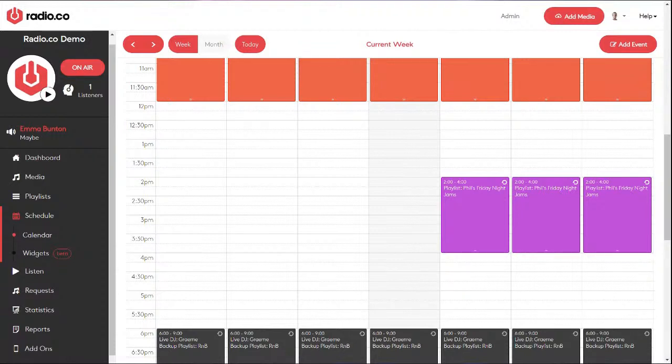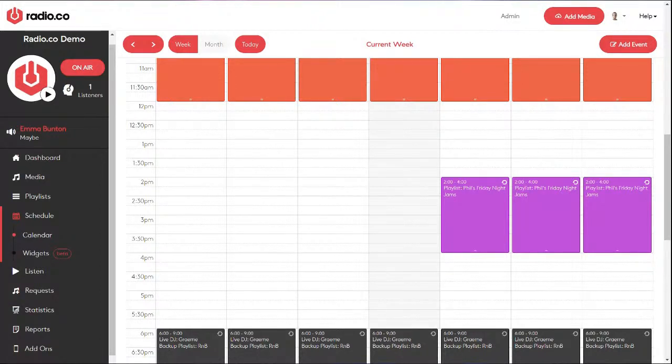And that's how easy it is to do a pre-recorded automated show. Just click on Add Media, add your content, build your playlist, and then tell the software what time you want it to play. And you can build your show to have as many different pre-recorded automated shows as you want. You can have it automated 24/7 if you like.